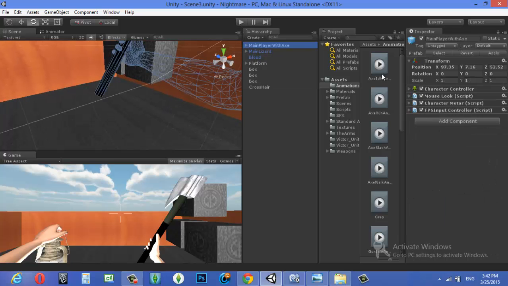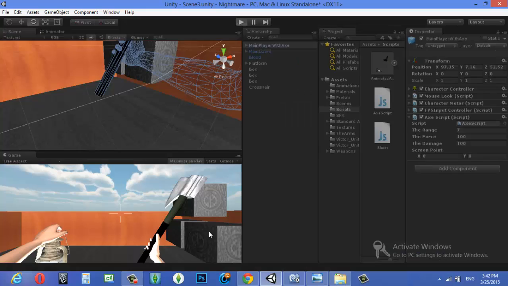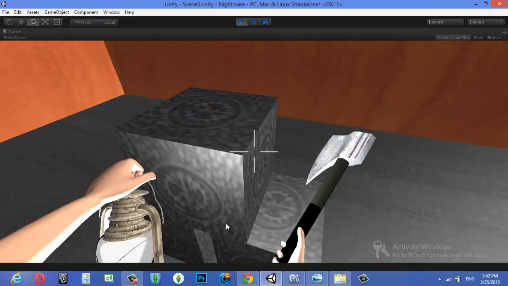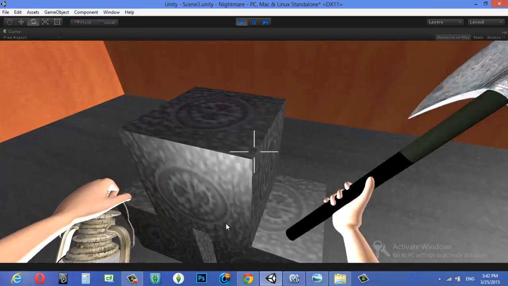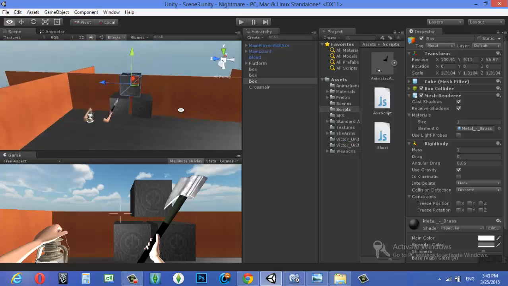Hold up, I have to assign that script, so just go ahead and assign it. You can see all the variables in here. If I click here, you can see it makes sense now, right? I'm adding torque on the right side.